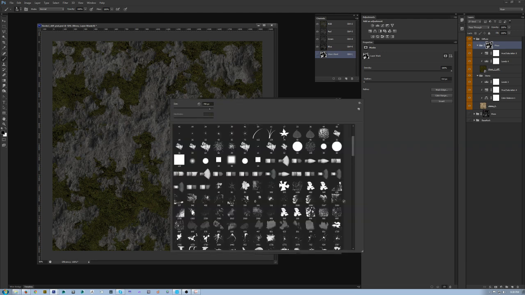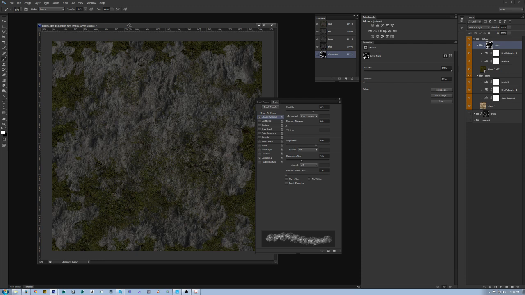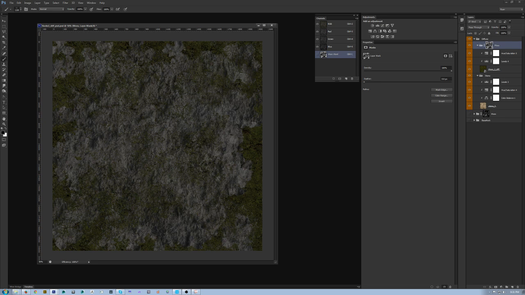Come back in. Maybe I'll just use a secondary, something like this. Shape dynamics, same thing. Size jitter, angle jitter. Go ahead and just hide a little bit first. Get something rough. Switch back over to showing more of the moss back. And something like that. So that essentially is just the process that I've used before, just to create the mask.